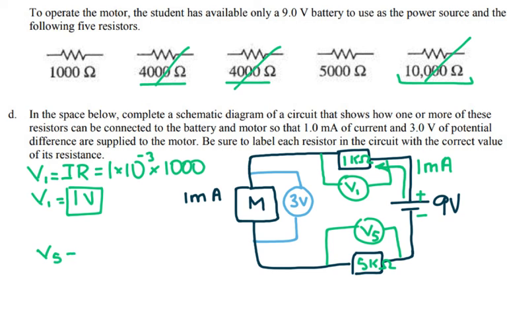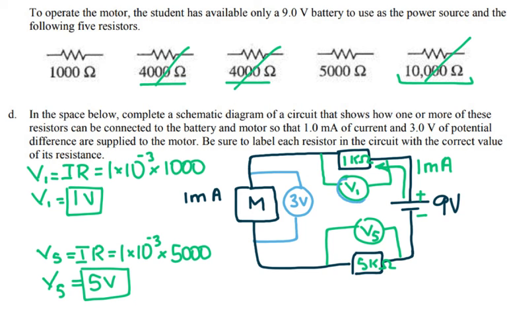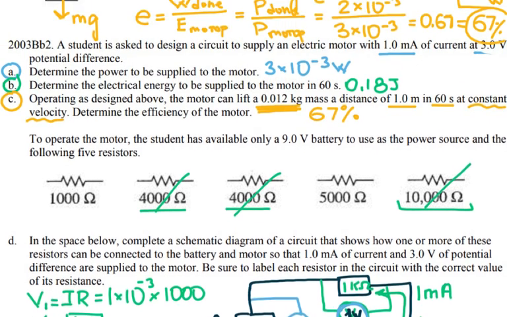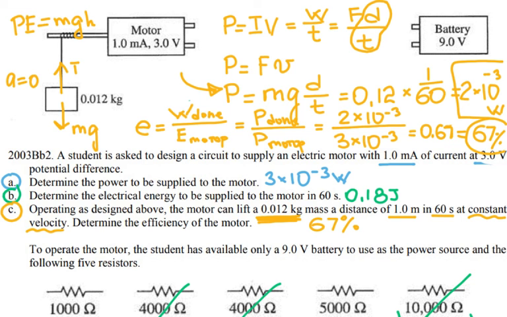And V5 is going to be again I times R. The current is 1 milliamp and the resistance is 5,000 ohm or 5 kilo ohm. So the voltage on the 5 ohm resistor is going to be 5 volt, the drop of the voltage. The total voltage in all three units on both the resistors and the motor together should give you 9 volt. I have 1 volt dropped here, 5 volts dropped here, and 3 volts dropped here. So together gives me 9 volts. That is all I would have to have for this problem from 2003 on AP Physics B.